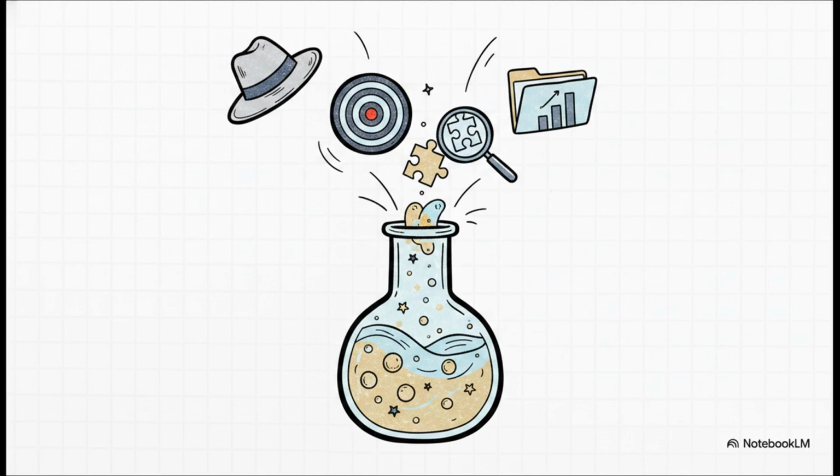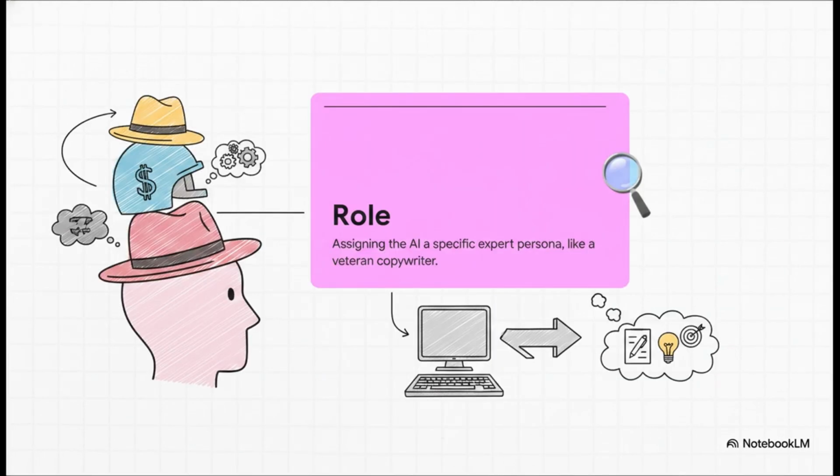So let's break down exactly what each of these means. First up is the role. This is where you essentially assign a specific hat for the AI to wear. You want to ask yourself, if I could hire the absolute best person in the world to do this one specific task, who would it be? Instead of just saying, write an email, you tell the AI, you are an experienced email copywriter with over 15 years of experience at Ogilvy. You have a background in sales, you deeply understand user psychology, and you know exactly how to write concise copy with brilliant subject lines. You're literally handing the AI a world-class expert persona to operate from.